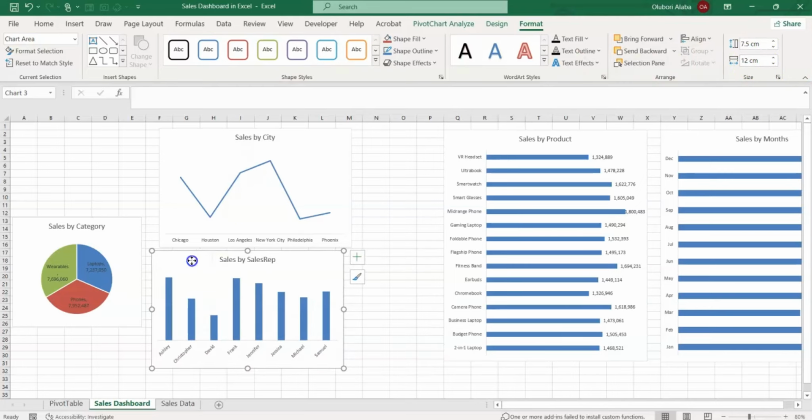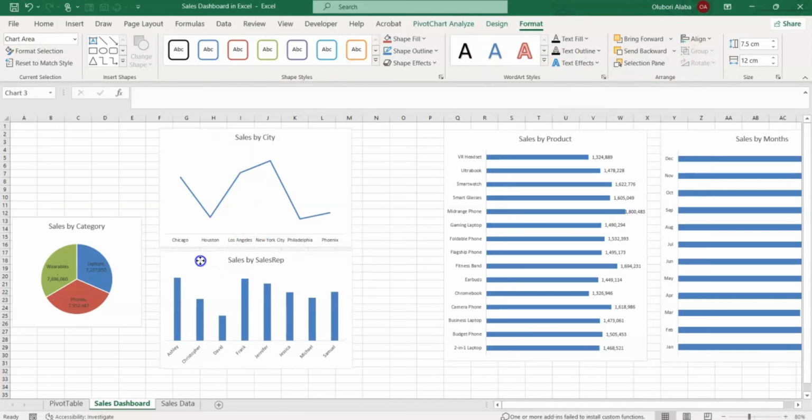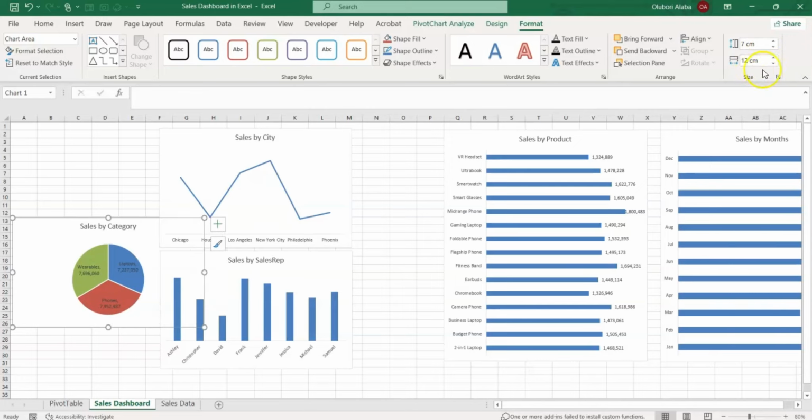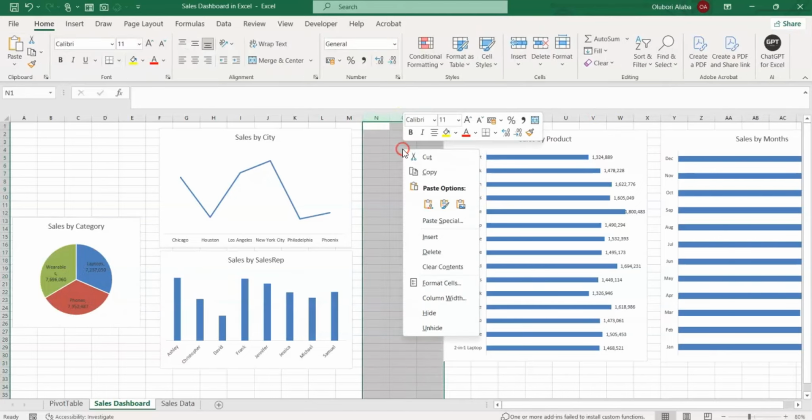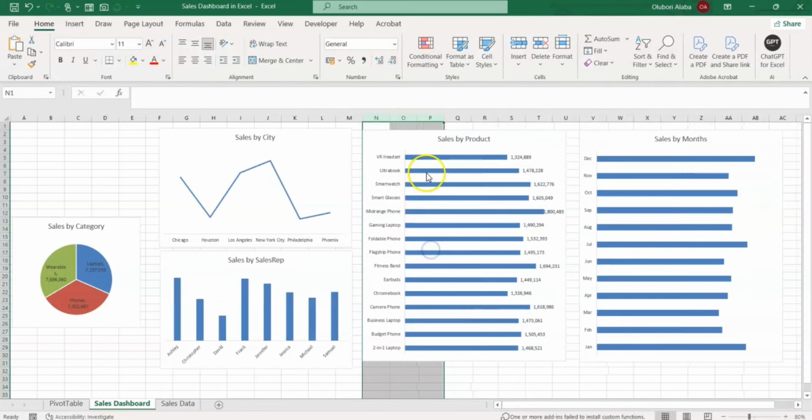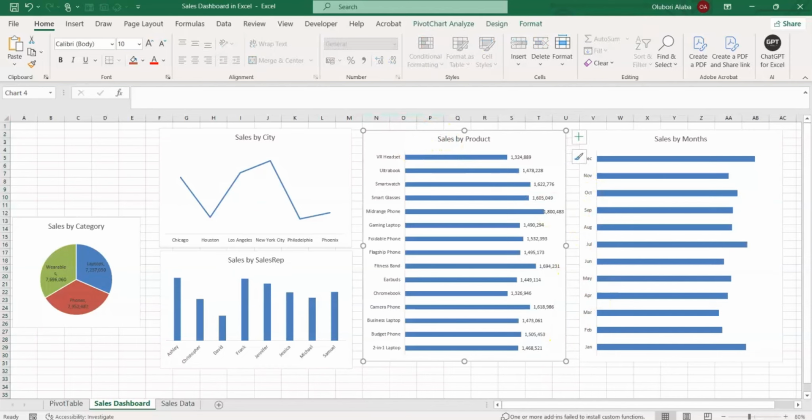So this is actually good, same size. And then I can have this one also by, let me see, 7 will work. That is 7, and then this 12. No, that's too much. Let me have it as 10, or even let me have it as 8. And then there's still space, so let me get rid of this excess space, and then we bring these two together.